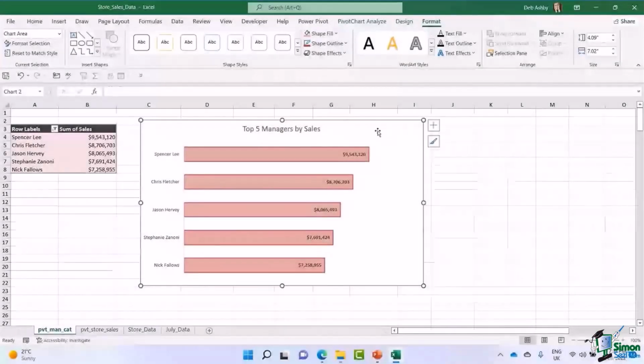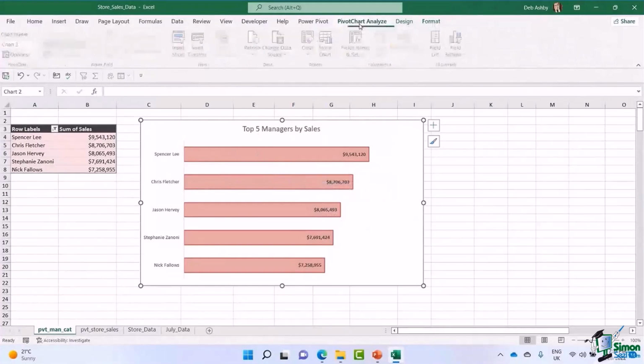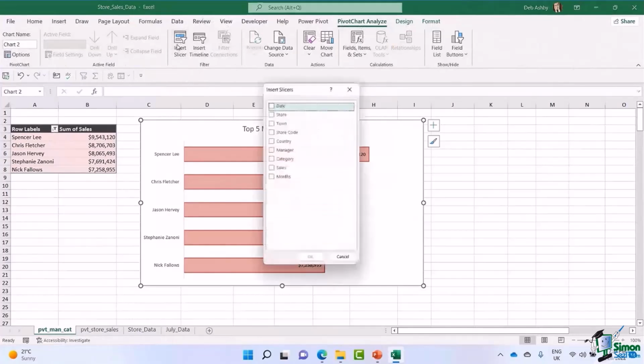The next thing I want to show you is just how you can very simply add interaction into your pivot tables and pivot charts using slicers. And a slicer is basically just a visual filter. So what we can do is we can click on the pivot chart or the pivot table, go up to the Analyze ribbon, and in the filter group here, we can choose to insert a slicer.